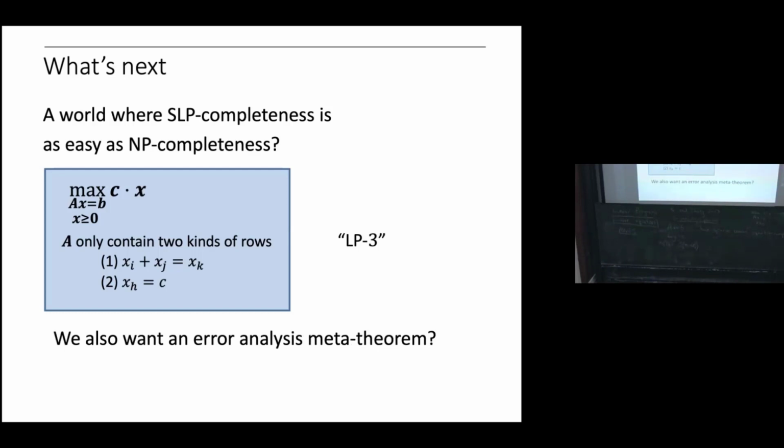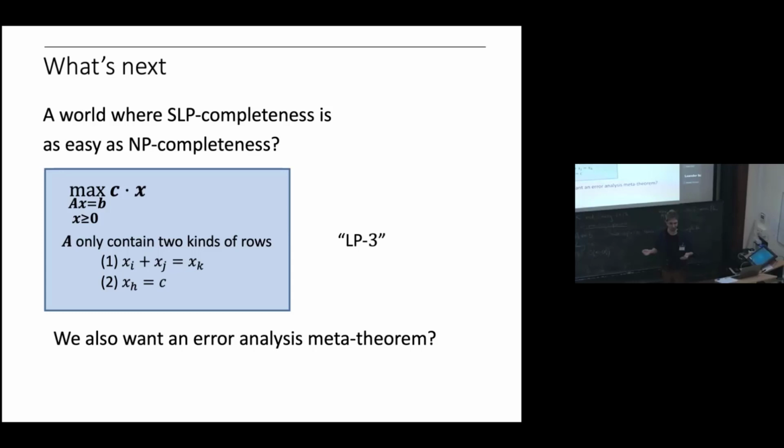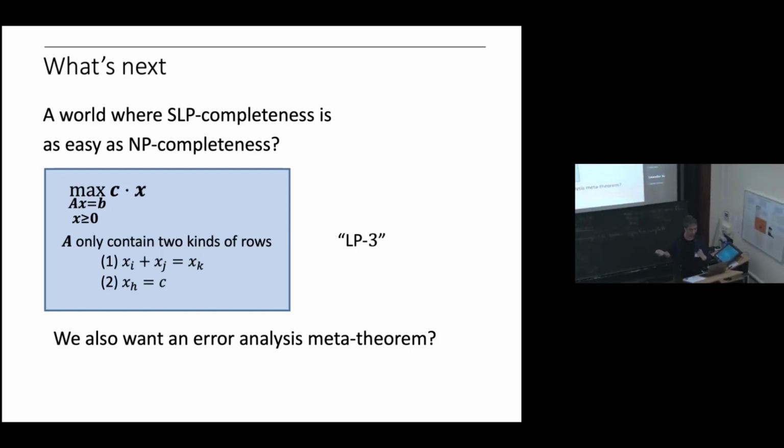except all of these things run into this thing that we want an error analysis meta theorem, because at the moment Ming is the error analysis meta theorem. I say, let's prove that this is robust with respect to polynomially large errors. It seems like it has to be true. And then she sits for a while and proves it. But I think in general, there should just be a way to say that if your reduction is reasonably well behaved, then that should be true. And so that's it. Thank you.